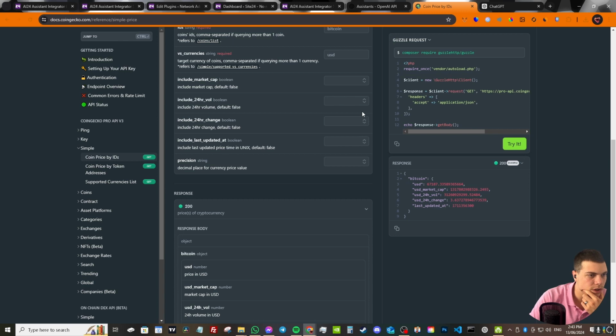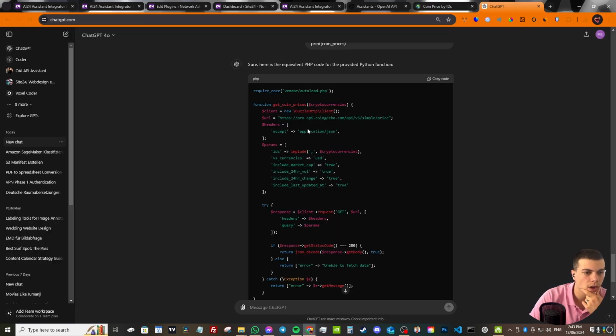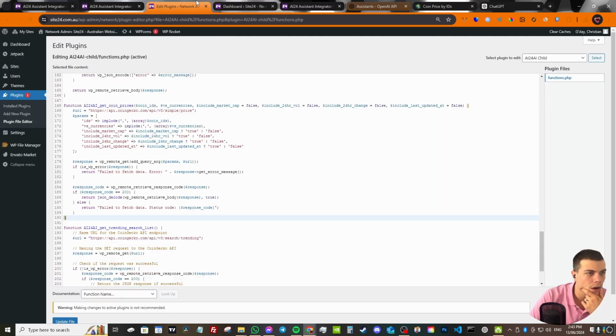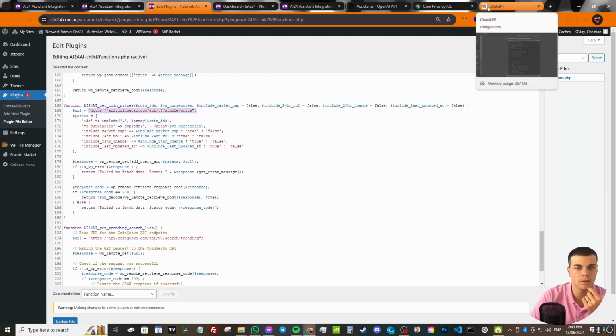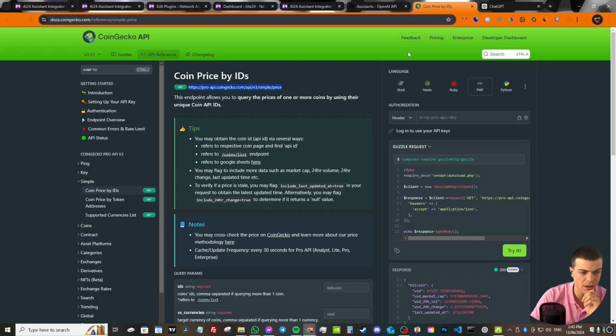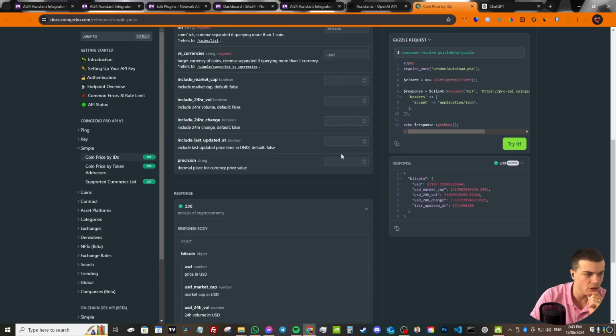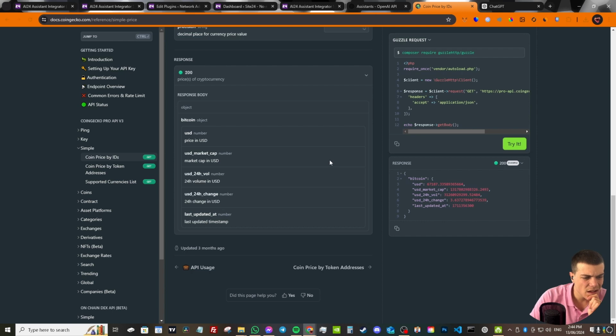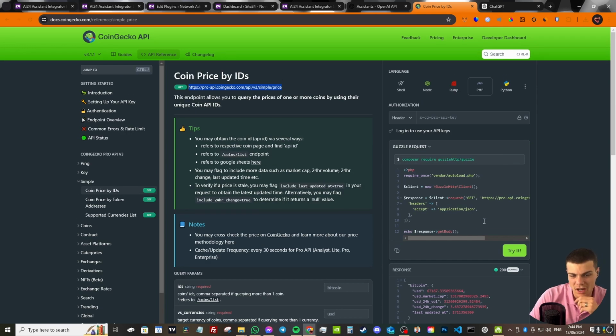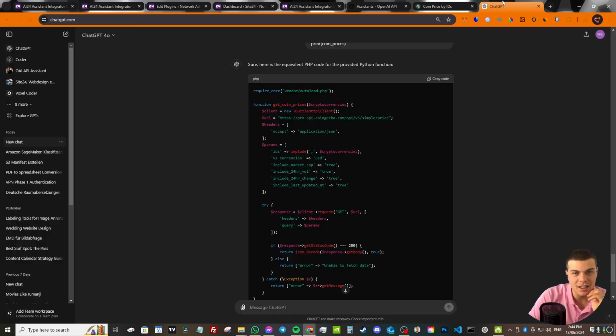I have no idea why it's Pro API. What is it on mine? It's just api.coingecko. So they may have changed it to a price model as of whenever I last checked, which was probably 3 months ago. I don't think they did, which unfortunately would suck, but for this case, we'll keep this in mind.